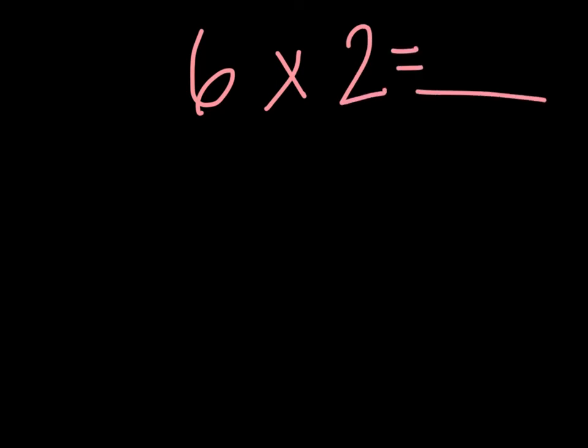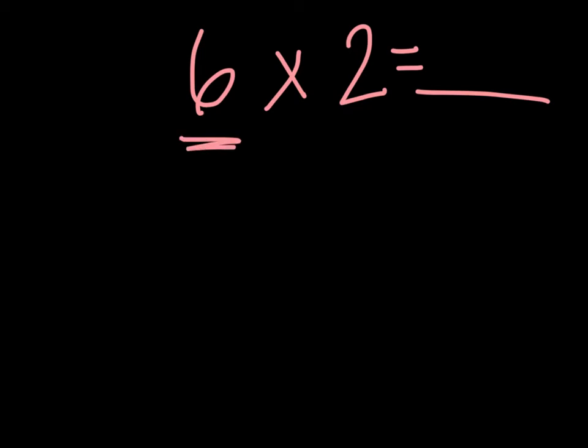So now let's do another problem. 6 groups of 2. I have 6 groups of 2. Now this time, instead of drawing a really fancy picture with cute kids and cute pieces of candy, I'm going to show you a really fast way to do this in class when you want to find the answer really quickly. So again, I have 6 groups.